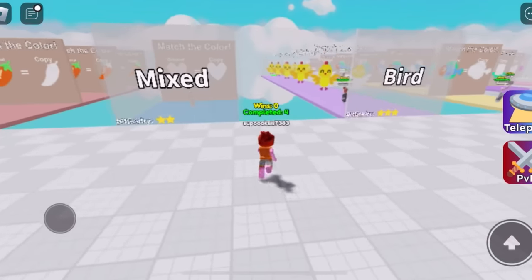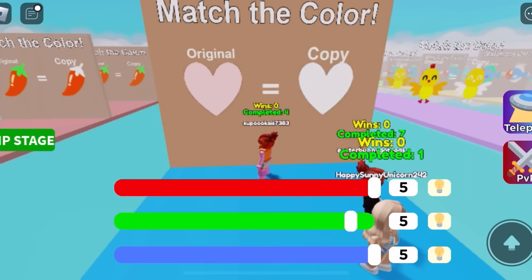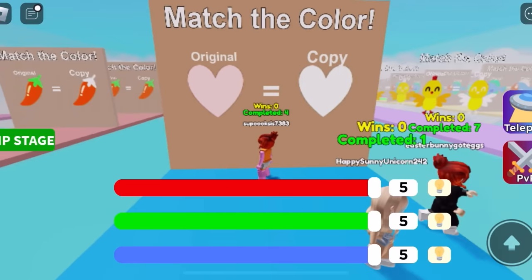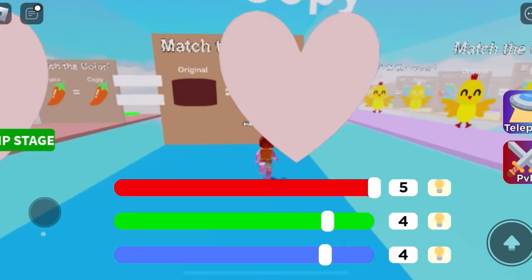Let's try mixed. You only get 5 different choices. That looks like an off-white. It looks more like pink. So maybe I gotta change the green. Nope. Change the red maybe. Nope. Change the blue. Nope. I think it's the green. How do I do this exactly? Oh, I got it. 544.